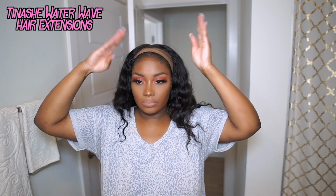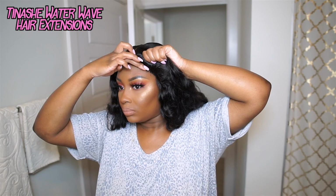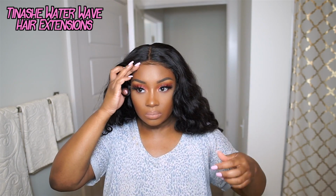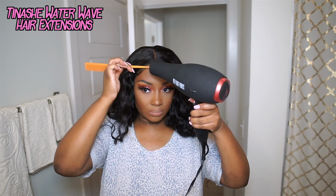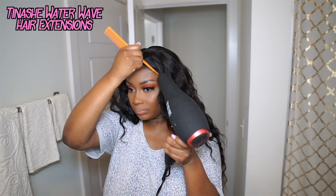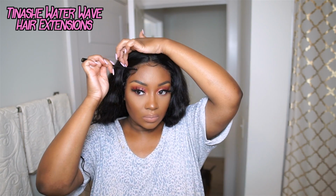So I like to let that cool down just a little bit. Don't let it dry too much. And then we are going to pop the lace on top of it and push it into the skin. So in order to melt this baby, you want to melt this on a warm, high setting. I feel like it works better that way with the spray. I normally use a cool setting, but honestly, the warm just melts that baby right in. So I have it on a warm setting right now. And y'all, this was like so simple to install, right?